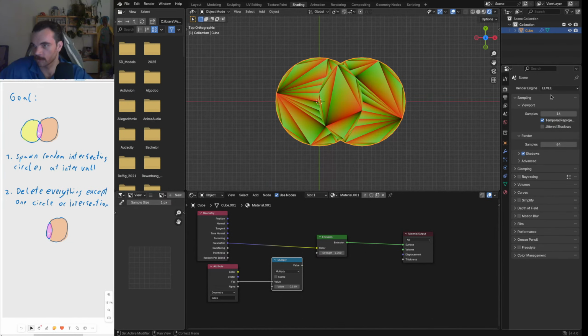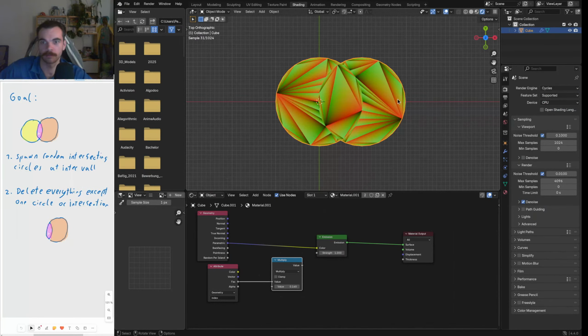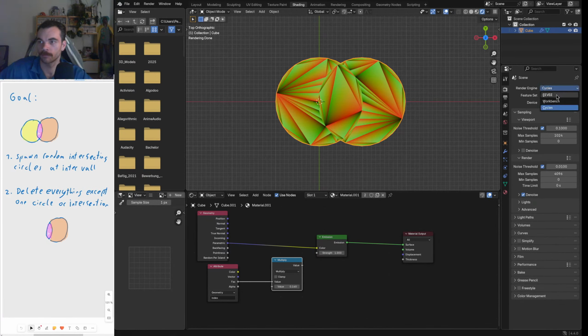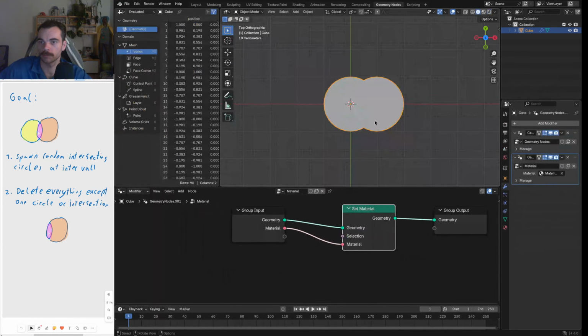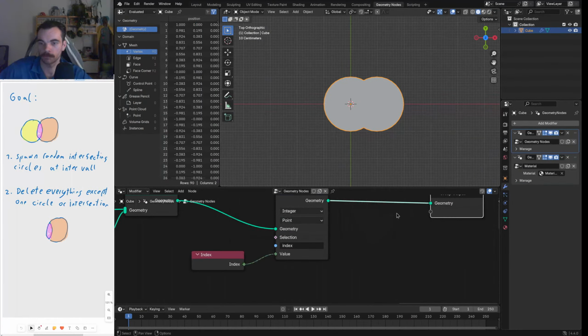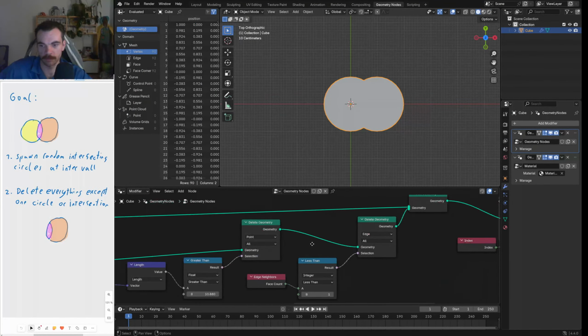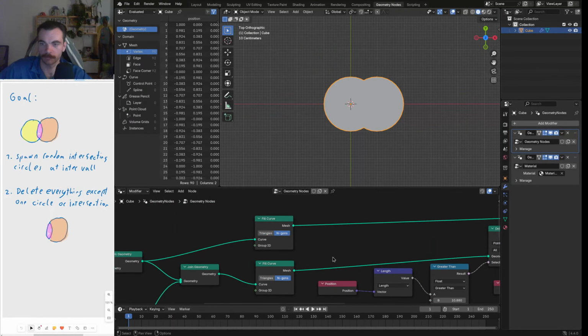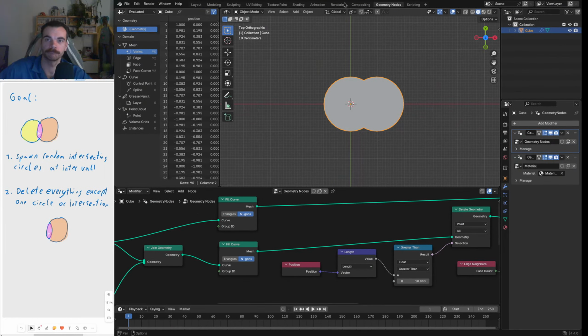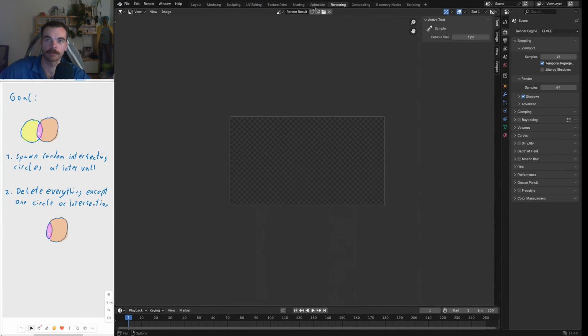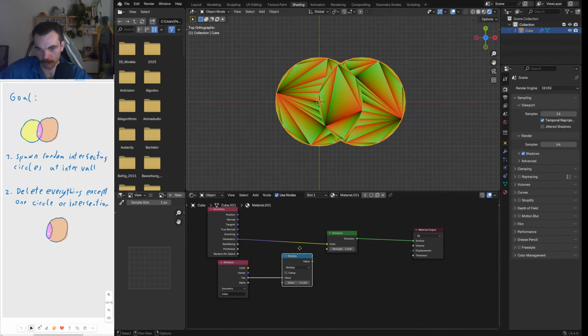Will it look the same if we do it in Cycles? Yeah, interesting. Or did I just set the wrong... Did I set it to triangles? No, it's n-gons. So it does triangulate for rendering.